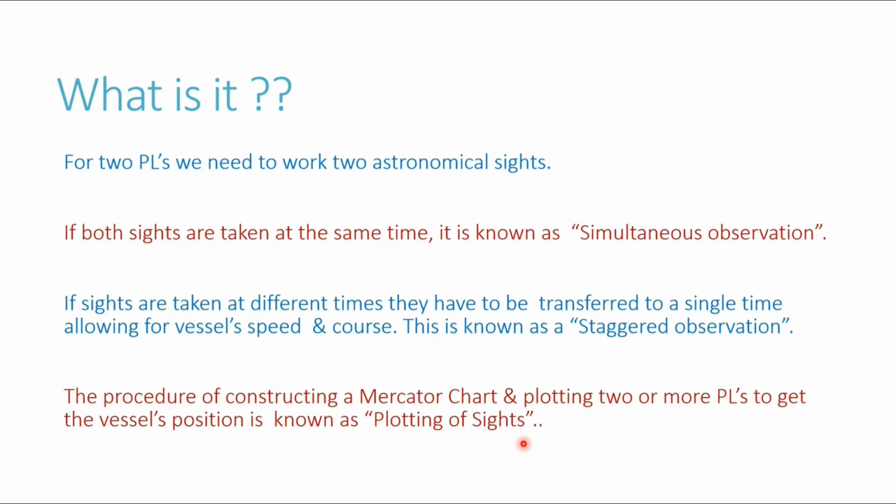Now, when we plot the sites, we are provided with information which we obtain from an observation. We have seen different observations: Marpas, Long Bicron, Intercept, X Meridian, and Polaris. Now, whatever information we obtain as answer from these sites by working them out is basically a reference position from where the PL passes and the direction of the PL. These are the two pieces of information which we get from working out a site. This is provided to us in the plotting questions. So we have the site worked out and its information given to us, and we need to plot it on our answer sheet or the graph paper and find out the fix of the ship.